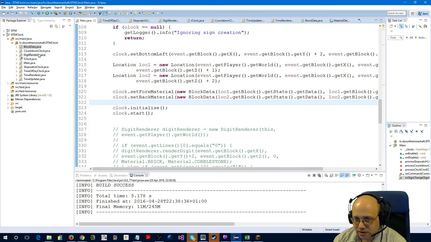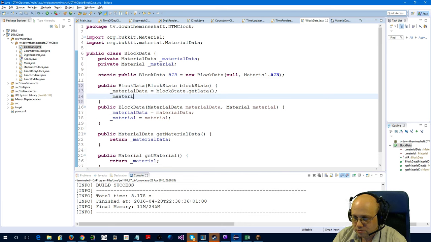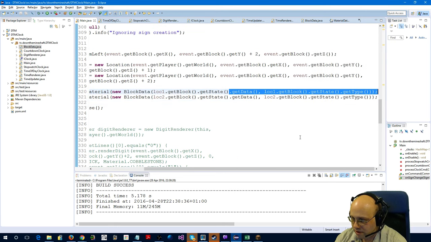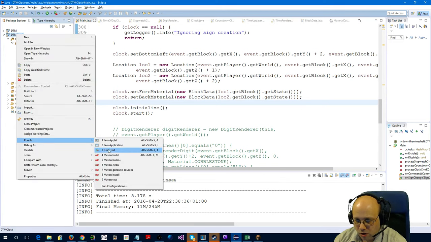Actually, I can optimise that down a little bit. Let's put a helper constructor in here. Block data, block state, and then that can set material data equal block state dot get data, material is block state dot get type. That way, overload the constructor so that it passes that in. Now I'm here, I only need to pass in one parameter. Better. Better! Right, let's run it. What can go wrong?